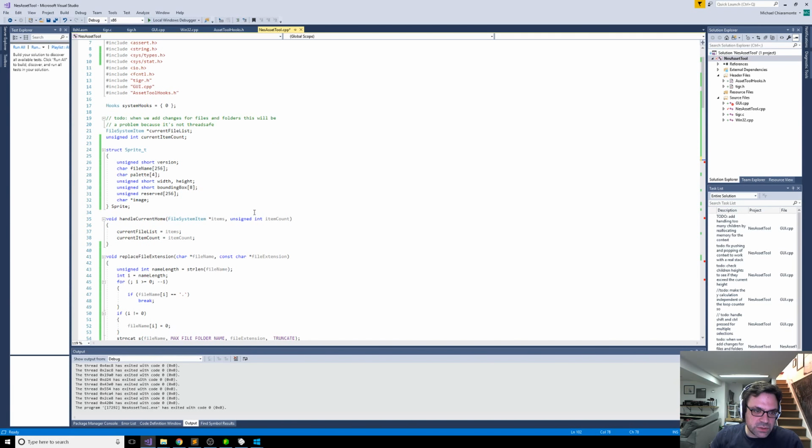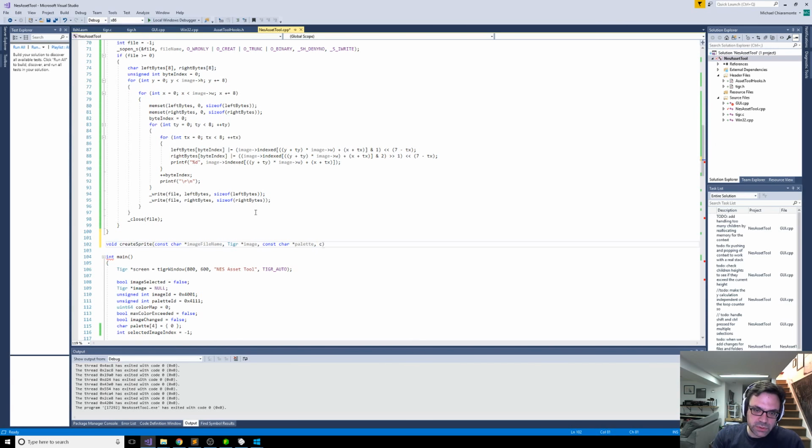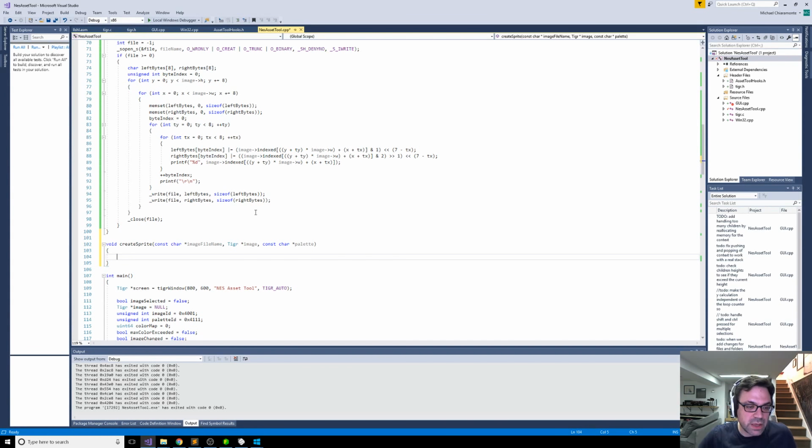Bounding box, which will be just zeros for now because we don't have anything, and we've got the data. So we can do const car bounding box. I mean, if the bounding box isn't set because we haven't, no, we could create a bounding box based on the, yeah, you know what? Well, that's what we'll do. We'll create the bounding box based on the size because this is only going to be called when we first create the sprite. It's not going to be called when we are loading the sprite or anything. This is actually creating the structure, writing it to disk, and then we'll be able to click on it on the left hand side.